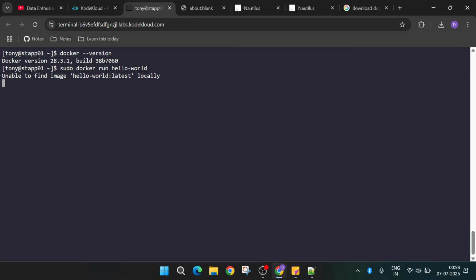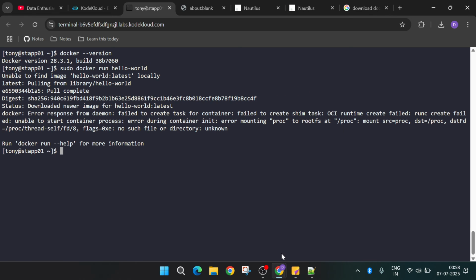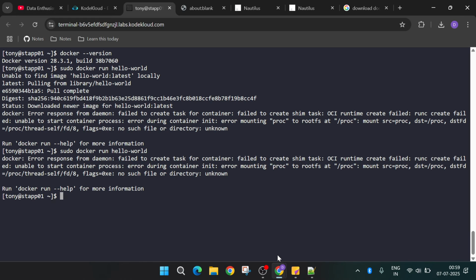Unable to find the image locally. Let's run again. Error response from daemon: failed to create task for the container.